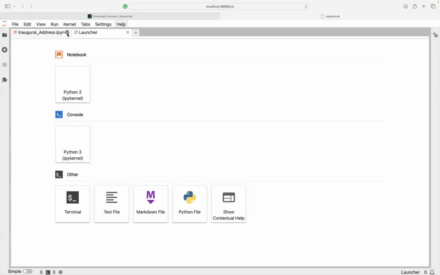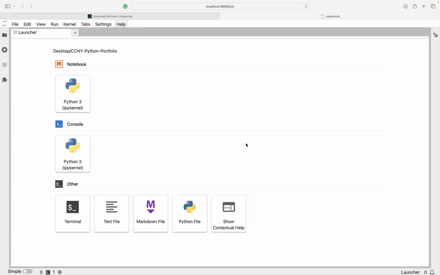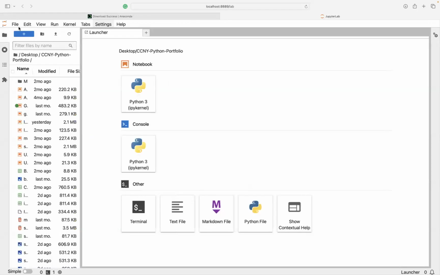So I'm just going to remove some of my files, but once you launch Jupyter Lab, you should see something like this. You probably will not have something called a Python portfolio.